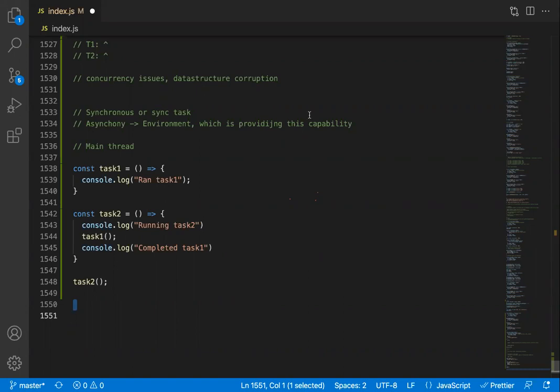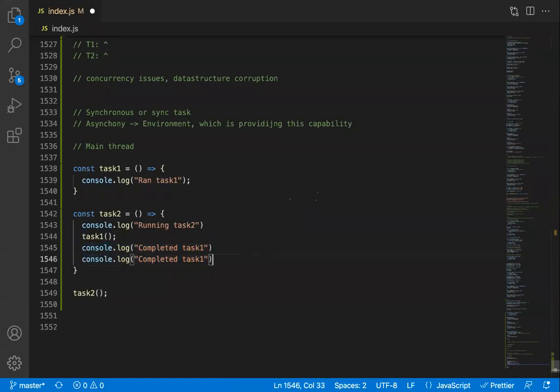Okay, so it's going to say running task two, right? It'll say ran task 1, and finally it will say this guy completed task 1, right? And let's actually say completed task 2 also, right? So what are we seeing? That when we run this function, first this happens, this happens, this happens, and then this happens, right?